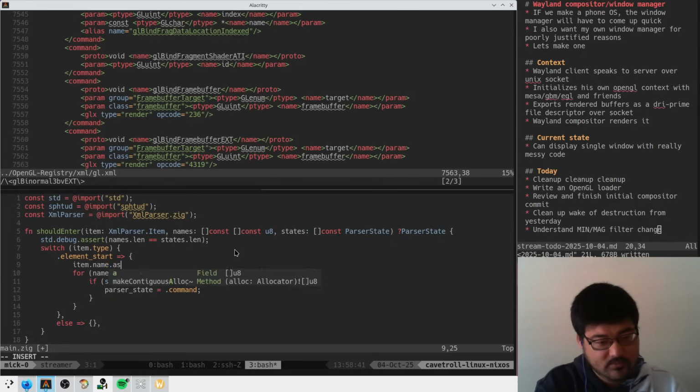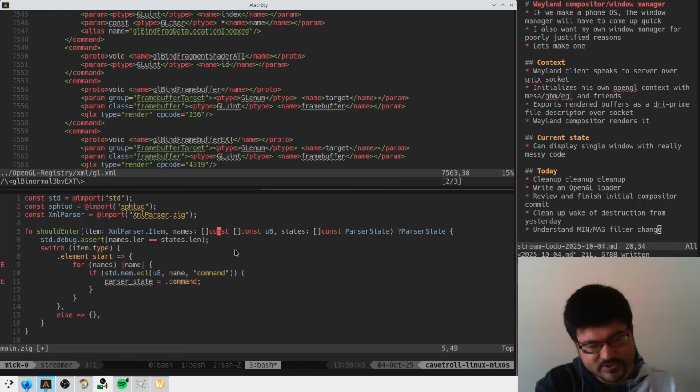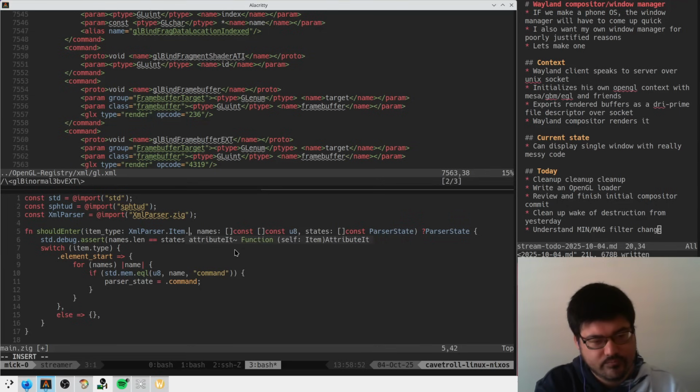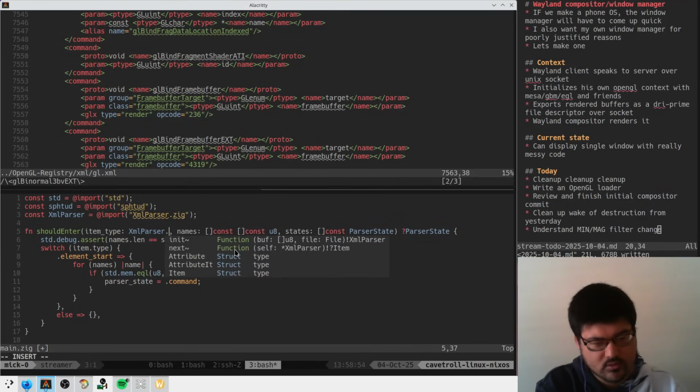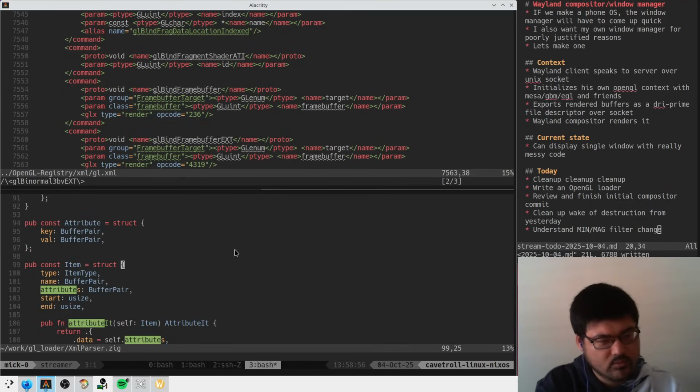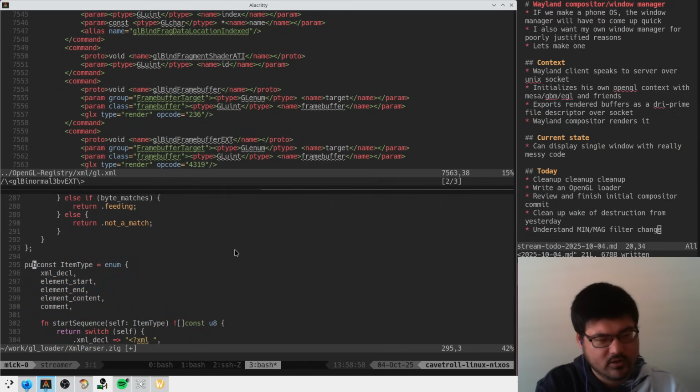I guess we'll already have parsed this thing, so we'll do item type here like this.